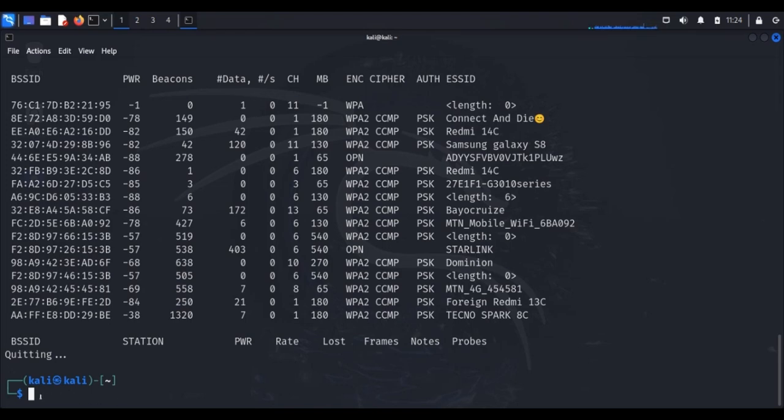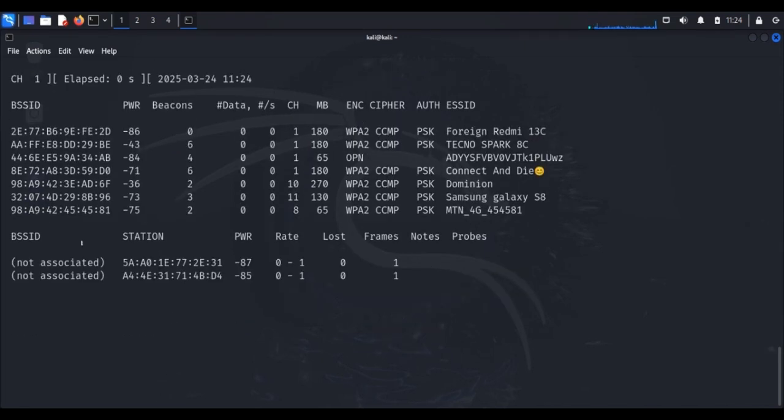So we type sudo, and you see the command has already come out, airodump-ng. Let me take it to the end. So sudo, the command to run to capture your network traffic. You run the command sudo airodump-ng wlan0mon, which is the network interface. You press enter. Now let's go back again.